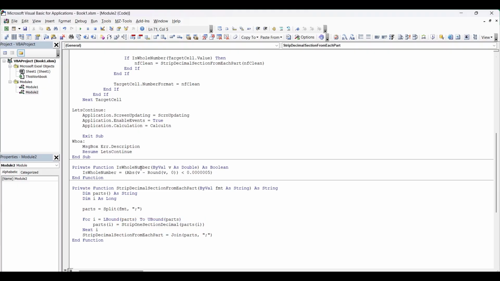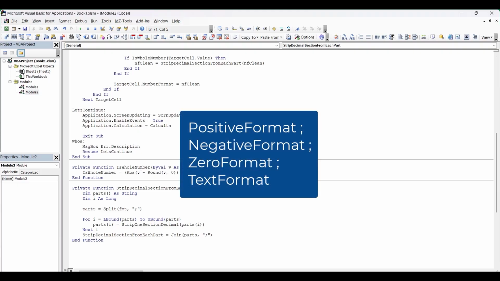Okay, now let's zoom in on the helper strip one section decimal. Think of this as the actual cleaner that walks into one section and says, do we have a decimal point there? If yes, let's see what comes right after it. If it sees only zeros or hash placeholders after the dot, it keeps walking and scoops them up.